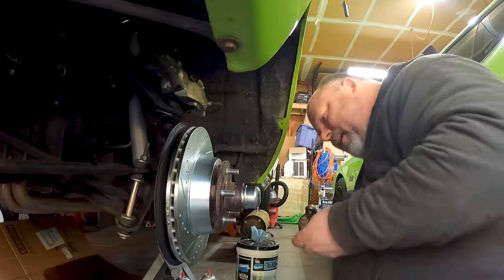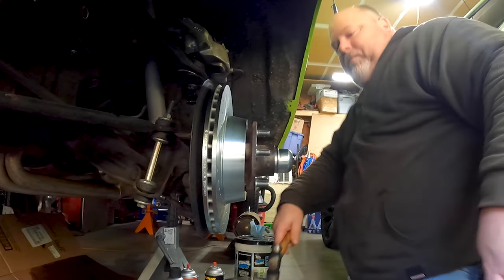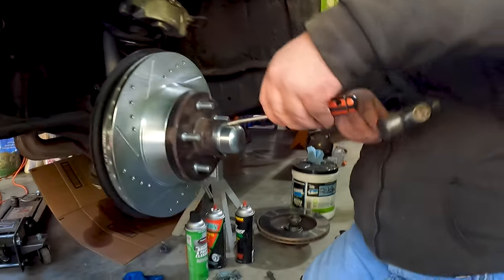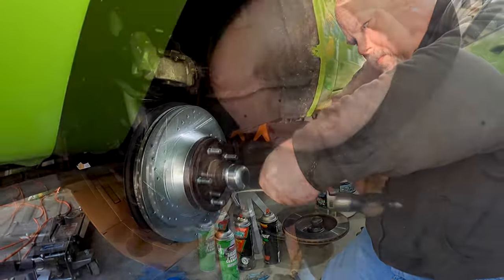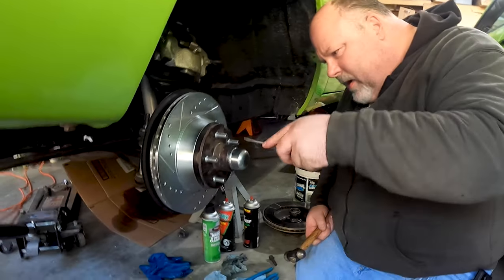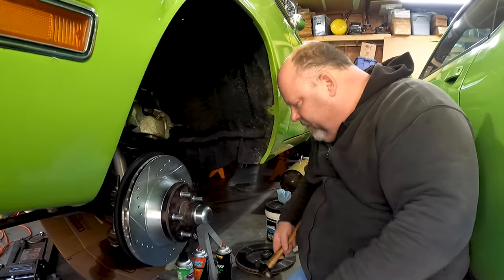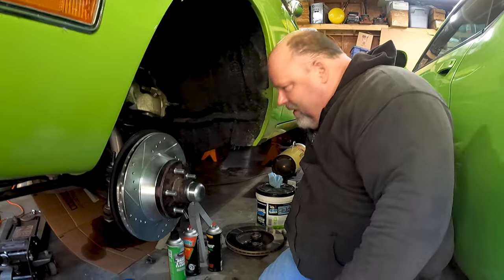I have to turn my hammer sideways. I might be able to do this, I guess, but that's awkward. That's most of the way on. I'm not going to get rough with it on video because, you know, this is a family-friendly show.